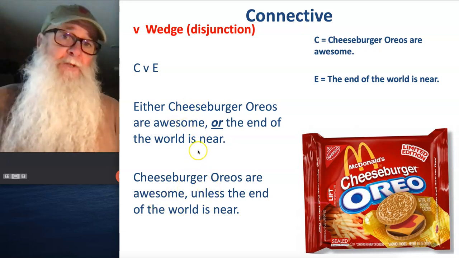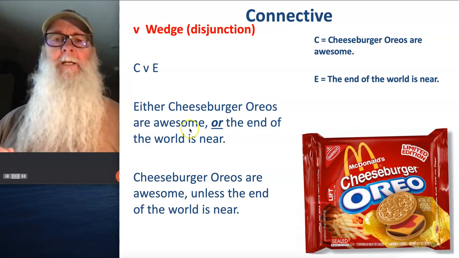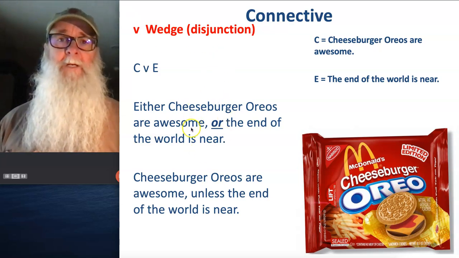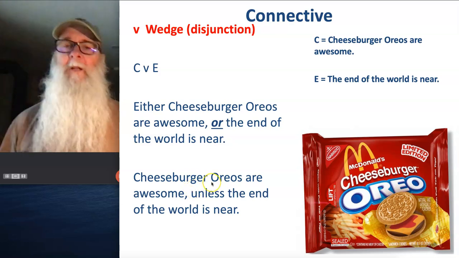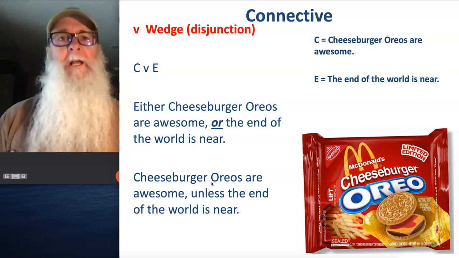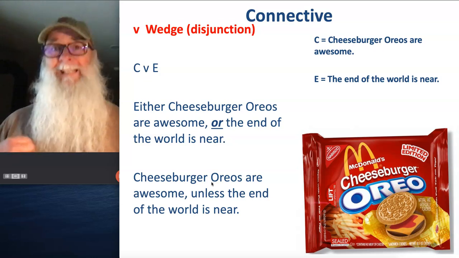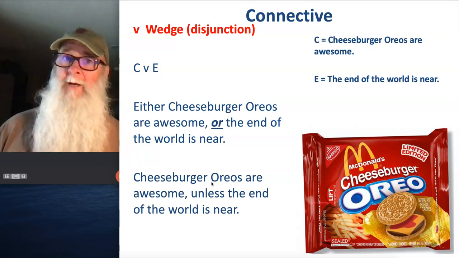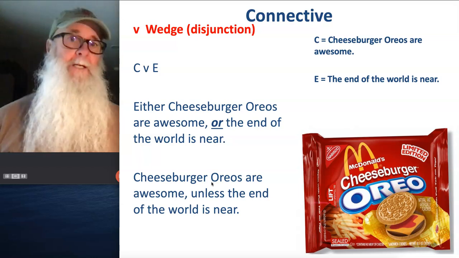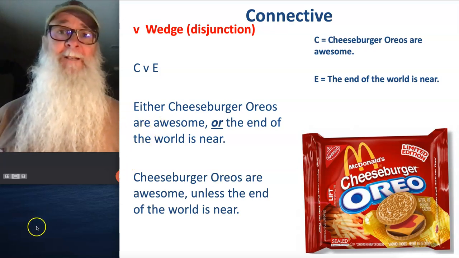And these two statements mean sort of the same thing, although again, you can see that there would be different contexts in which you might say statement number 1 or statement number 2. But if we look at the logic of these two statements, they're both doing the same kind of thing. They're taking two simple statements, C and E, and they're both saying that either this is true, C, or this is true, E, but not necessarily both C and E. And this is the relationship of disjunction.